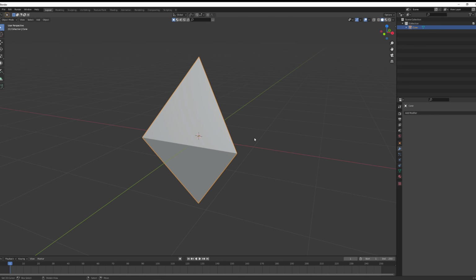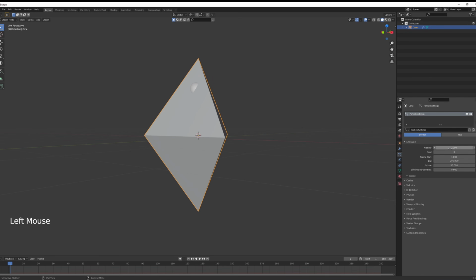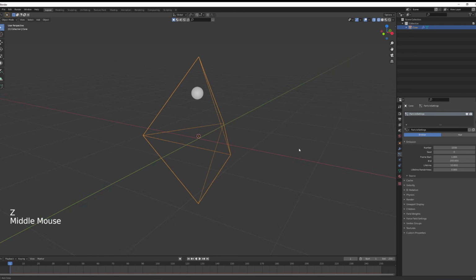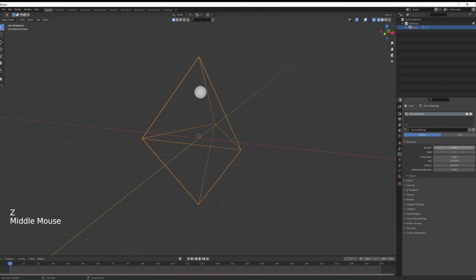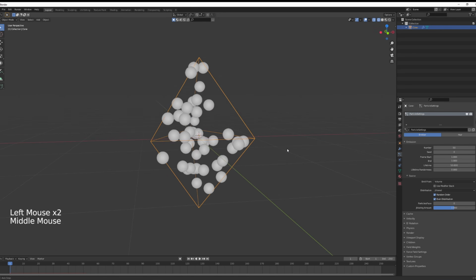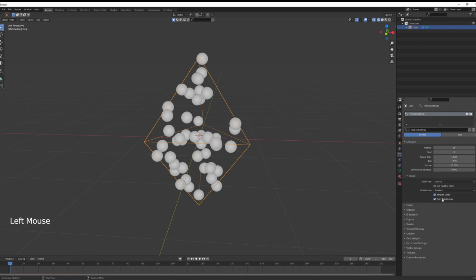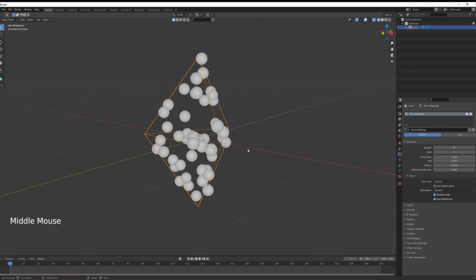Now, before I start fracturing it, we need to add a particle system, and you will soon see why. So I'm just going to do a very simple one. Let's go into wireframe so we see what's happening. Set the number to something really low, let's say 50, and I'm going to drop the end to 1. So every single particle is showing. Source, I'm going to go to volume, so it's going to also distribute them inside. Instead of jittered, I'm going to do random, but the result is still going to be just the same.